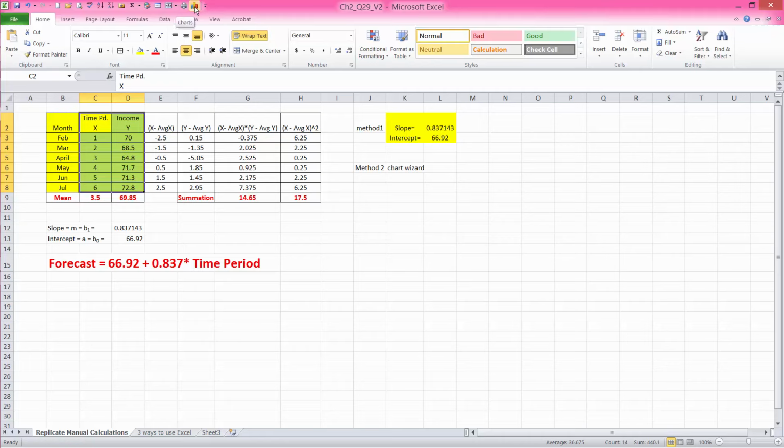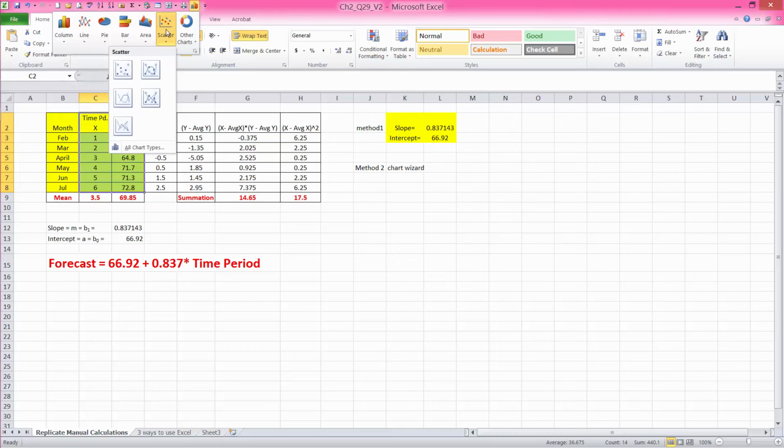Go to chart wizard. Say that you want to create a scatter diagram, and you can either use this where it's truly a scatter diagram, or you can use straight lines connected to each other.